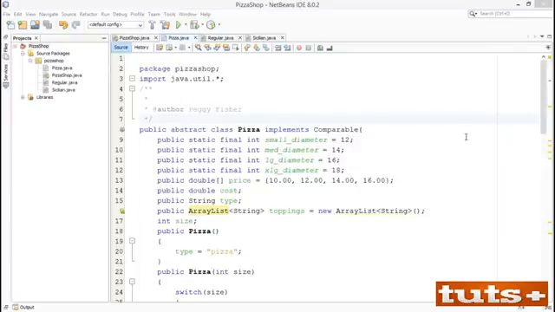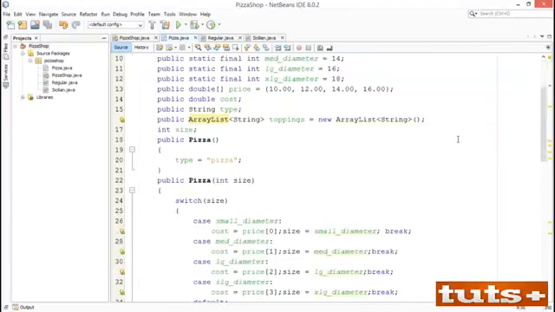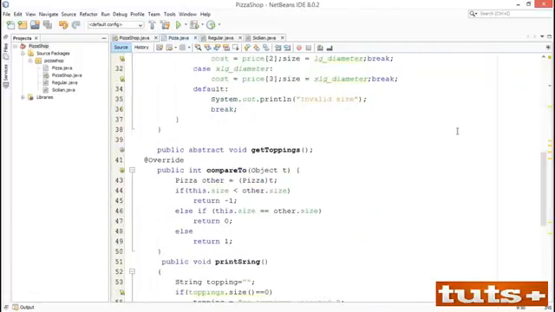Let's scroll down a little bit, and you'll see I have some constructors for the Pizza class. What I want to show you is on line 40, I have public abstract void getToppings. Can you think of a reason why I'd want to make that an abstract method? If you remember, one of the differences between the Sicilian and the regular is that the Sicilian only allows for 2 toppings, where the regular pizza allows for up to 4. So I wanted that logic to be different if they were choosing a regular pizza versus a Sicilian pizza. And my compareTo just checks the size of the pizza.